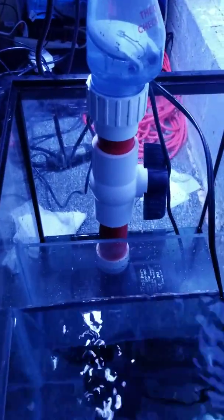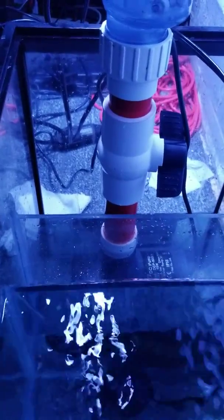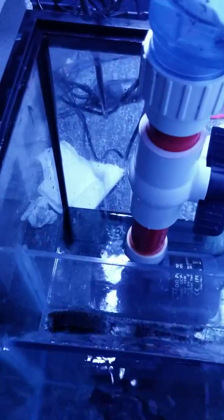I've got a ball valve right there. Got the ball valve closed about 1/4 of the way, because if I open it all the way, it will suck the rest of that water out. Again, I could fill it up more and keep a steady water flow.